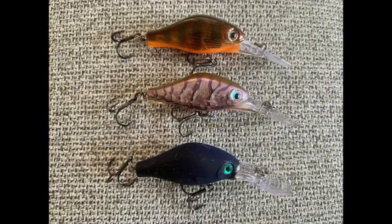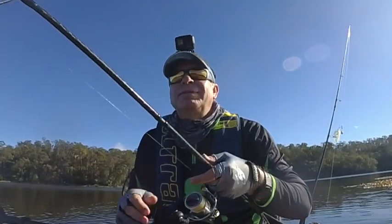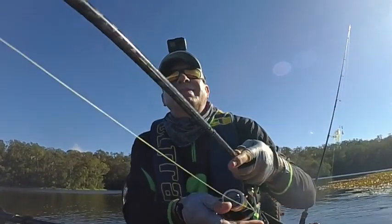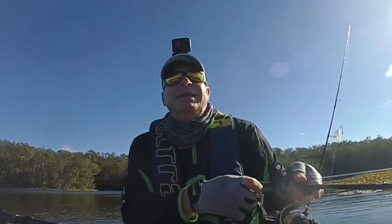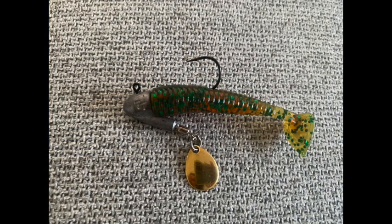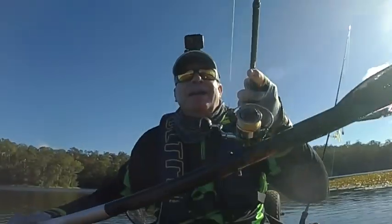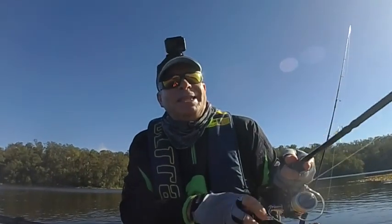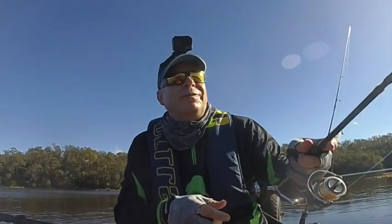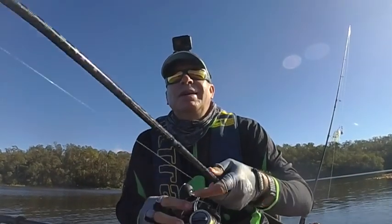I think that's because they tend to run sort of 6 to 10 feet on the retrieve. And I think that little bit of depth, because the edges here are quite deep, makes all the difference. But I have caught them on little mini Obsession spinnerbaits. I've caught them on TT Revheads with paddle tail soft plastics. Look, I've had experimental lures that I've caught them on, things where I've put a few different lures together.